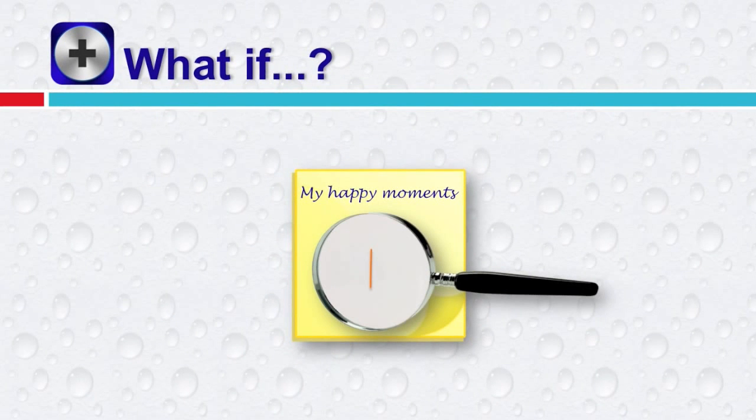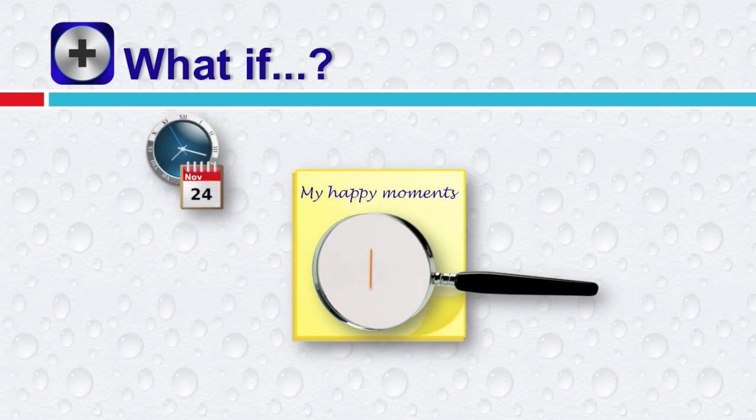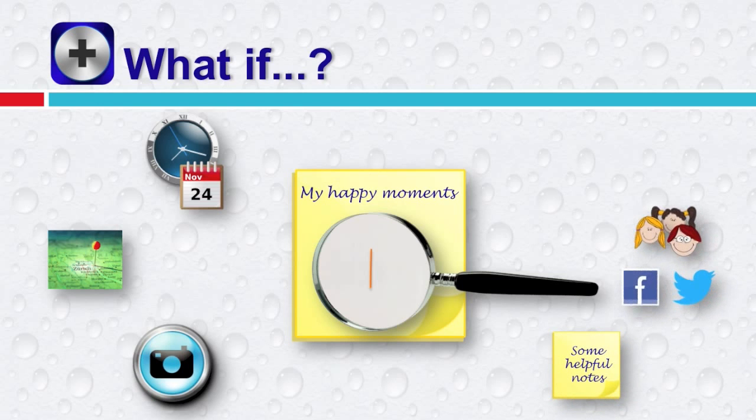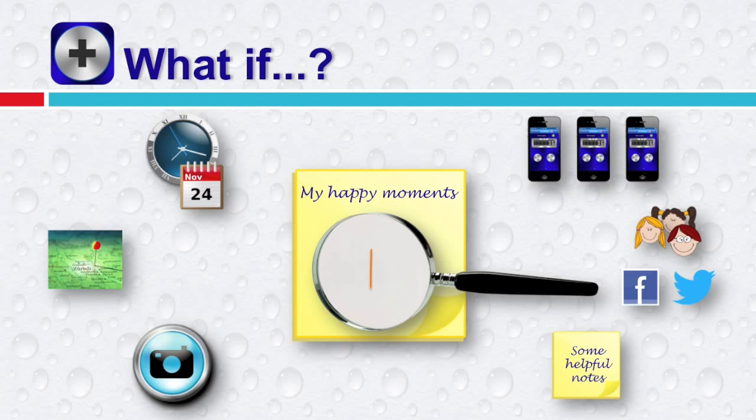What if you could manage this situation in a far more easy and reliable manner? What if each single tally would provide additional information? A timestamp, location information, a photo, some useful notes. What if you could share your tally with other people, not only but also using your social networks? What if you could access your tallies by more than one device? What if you could tag your tally sheets with wonderful icons to boost your tally's name?